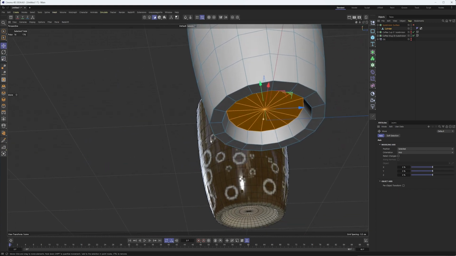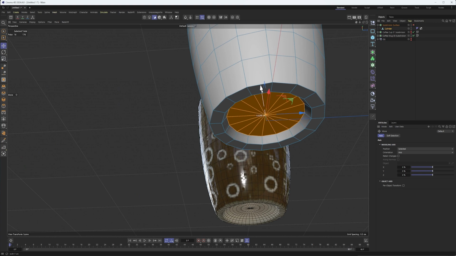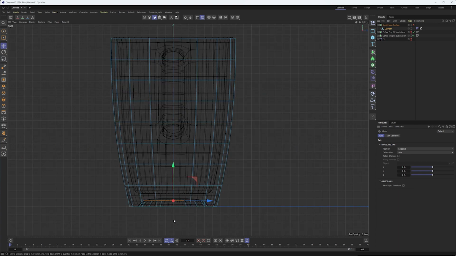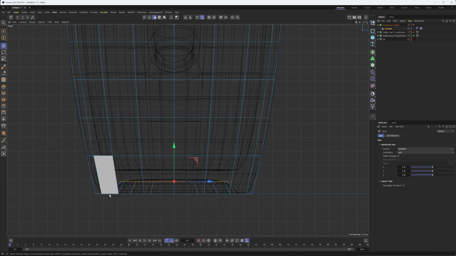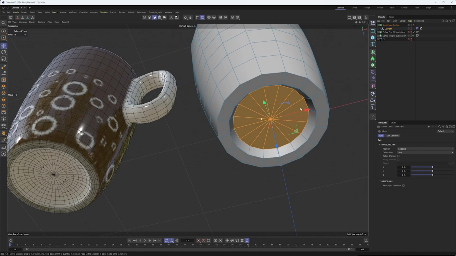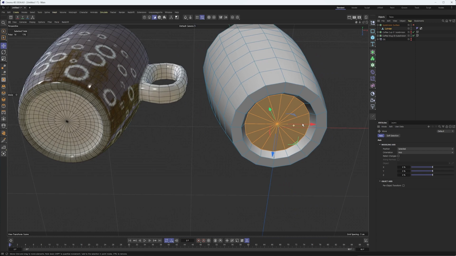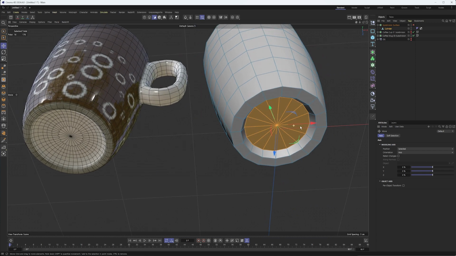I probably extruded it a bit too far up, so I can move this down. I, of course, could look at this from the right view by using F3, saying, oh, maybe something like that. Looks a little bit better, and in fact, we could have just used our bevel tool to do that, but I personally just do this out of habit, not because it's any better or anything like that. In fact, it's probably less efficient.